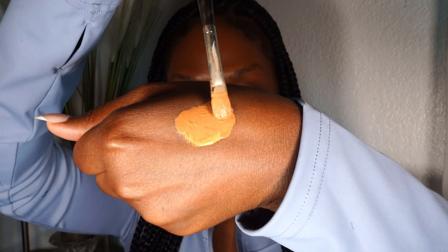Now I'm going to go in with my ELF Hydro Hydrating Camo Concealer in the shade Tan San and the shade Deep Cinnamon. I'm going to put a little bit of each on the back of my hand because we are going to mix these to conceal our face, versus going in with the brown shade and then the lighter shade separately like I normally do. I'm going in with the brush I normally use for highlighting the tip of my nose — this brush worked so much better for concealer.